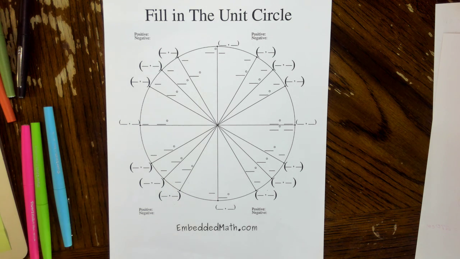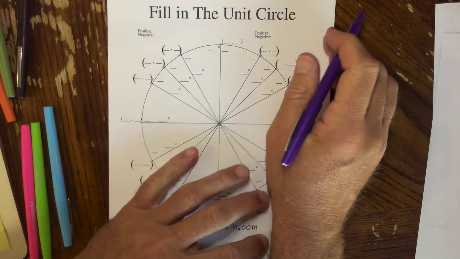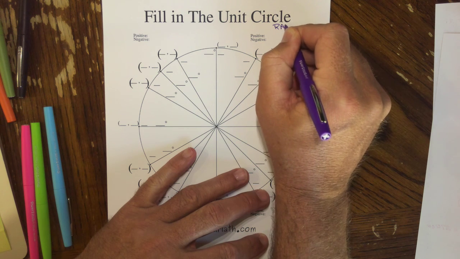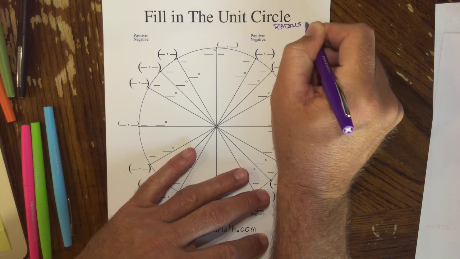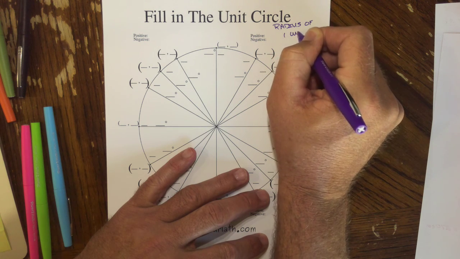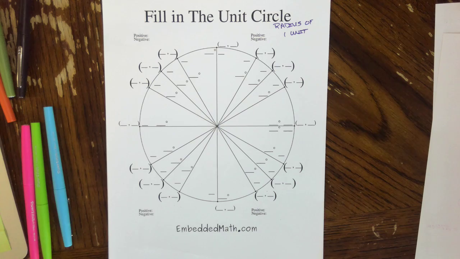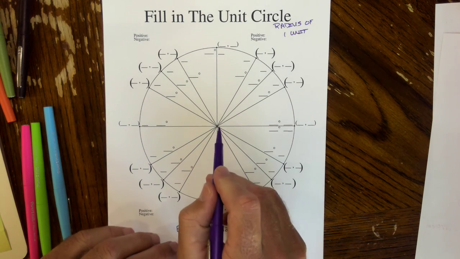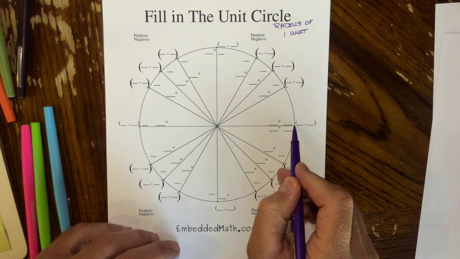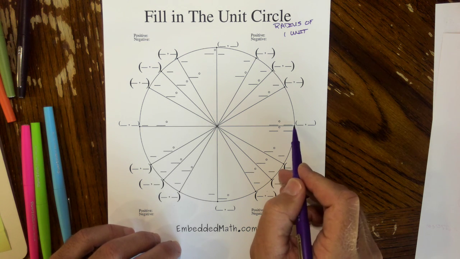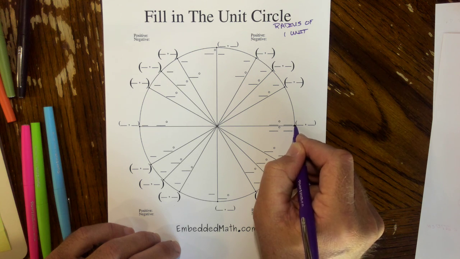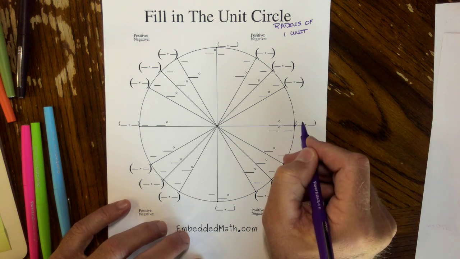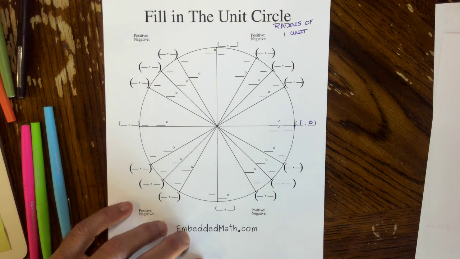Okay, now, first and foremost, the unit circle is based on a circle that has a radius of 1 unit. So as I fill this out, because I'm going to give you some of it, you've already calculated some of it in some of the examples. That means from vertex all the way out to here is 1 unit. So what ordered pair would I be at here, knowing that I'm at 1 unit? For those of you that have said 1, 0, you're exactly right.